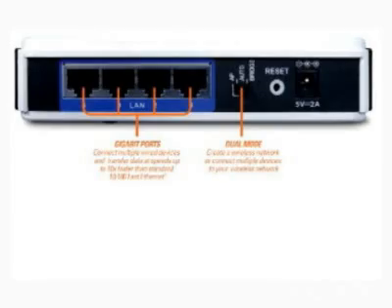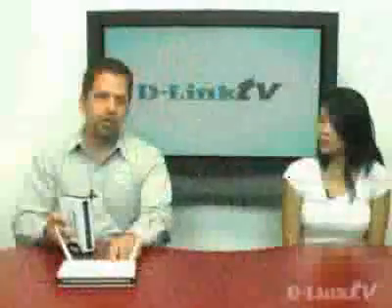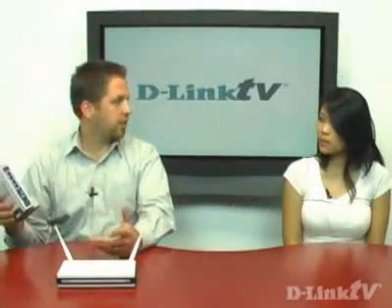But because it has this AP setting, say you have an older router or you don't want to upgrade to a dual-band router — you can actually put two of these bridges: one that hardwires directly into the back of the router, and then another one at your home entertainment system. The two DAP-1522s will actually communicate and create that Wi-Fi bridge with an existing router, so you don't have to upgrade your router.